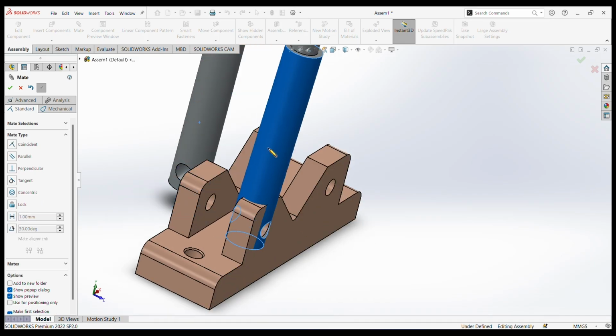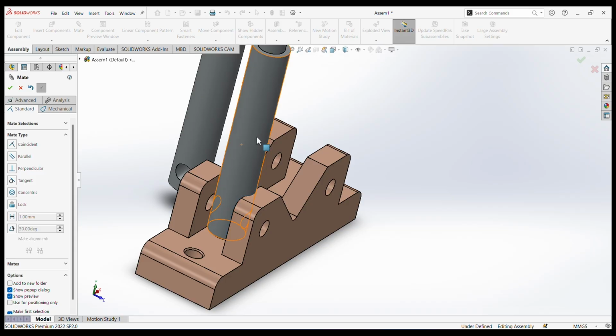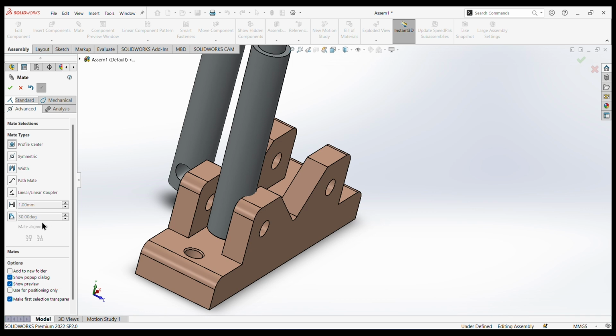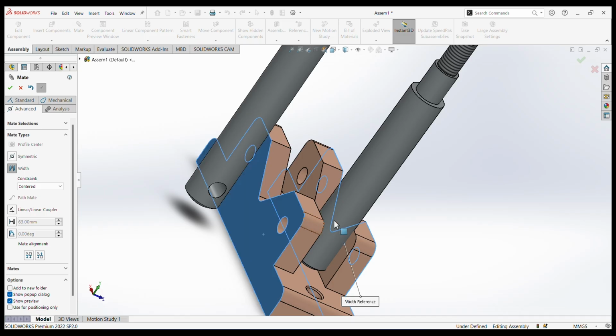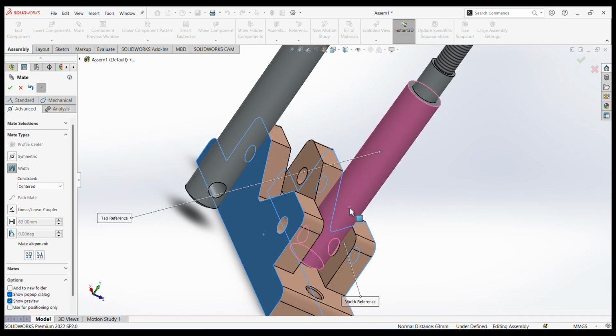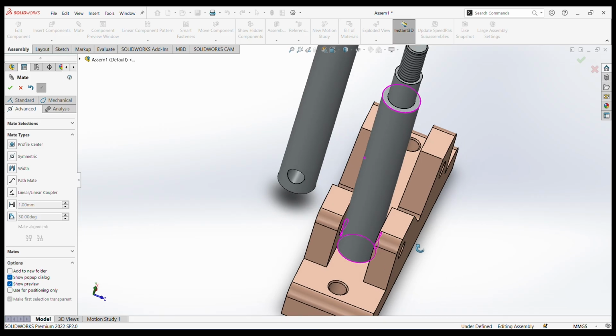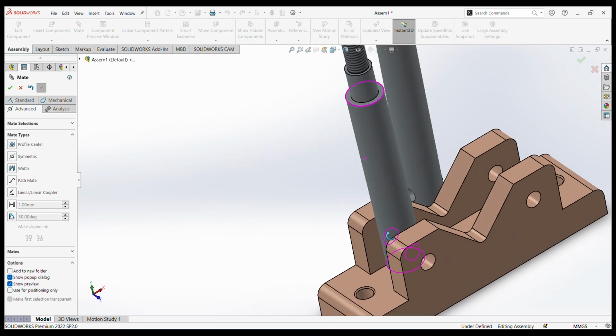Now look here, it is concentric. Now we can use the width command, going to advanced and select the width command and select carefully this face and this circular. Now okay, it is in exact center.